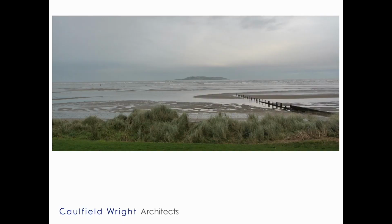This is a very modest project, so I won't be very long, just a staircase. We were appointed in 2018 to design a new dwelling on the most beautiful site on Dublin Bay. It's an elevated site, south-facing to the rear with a park behind. It adjoins an historic Martello Tower, and to the front it has the most beautiful views of the north coastline of Dublin and Lambay Island and the Irish Sea.